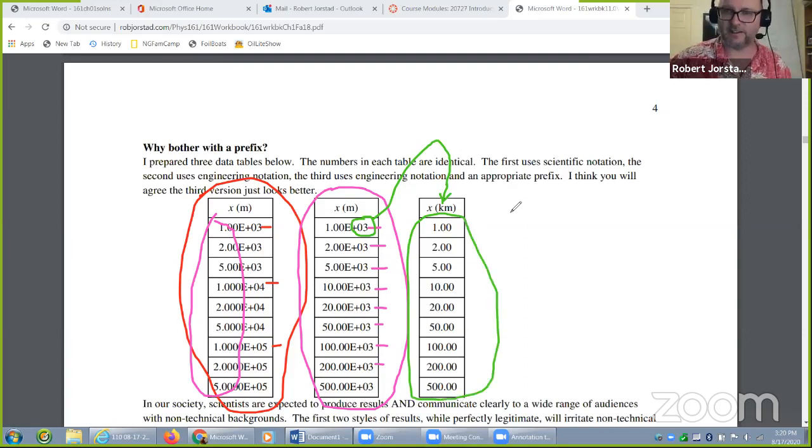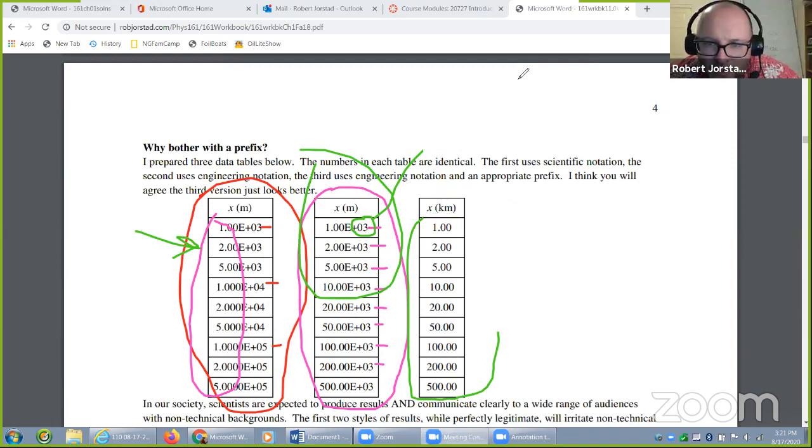So to be honest, here's how it works in the lab. You do all of your work in scientific notation because it's easiest to do math. Then you change it all to engineering, and then you get rid of the 10 to those with a prefix, and it makes it a lot easier for other people to see, even though it's more work for you. It makes you look better. It makes you more likely to get a job if you're doing an interview. That's it. It's just for looks, cosmetics. Sometimes looking good is more important than being good, unfortunately. Okay.